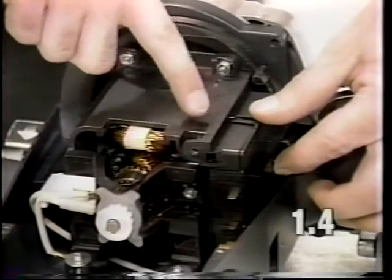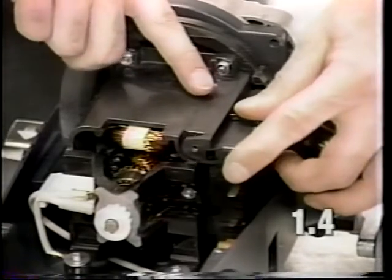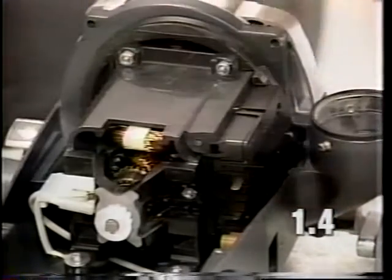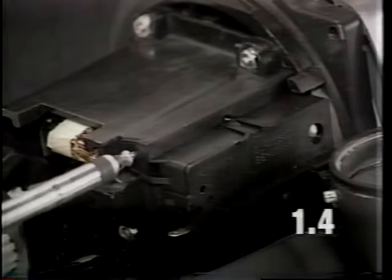Use the motor housing as a guide. Rest the power switch up against the motor housing and press down against the motor housing and push forward to lock the terminals into the power switch. Next, install the power switch mounting screw. It is very important that you use a Torx screwdriver for this step and set the screwdriver to 4 to 6 inch-pounds of torque.